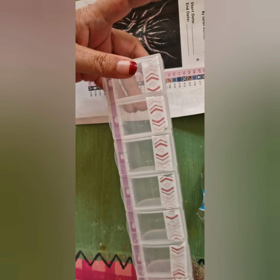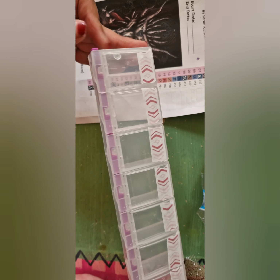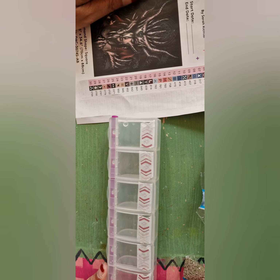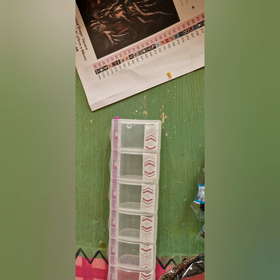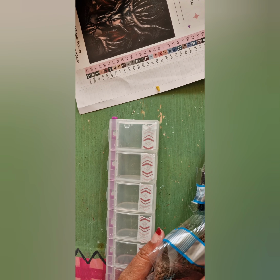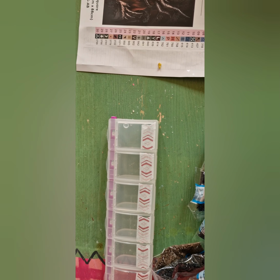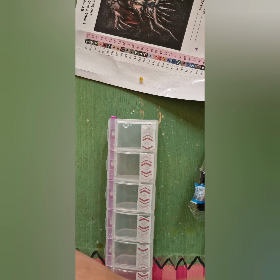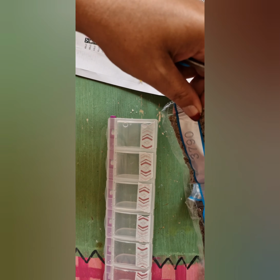I have already put washi tape on my lockables just to get started, and basically I'm just going to grab colours and put them in. I was going to label them first, but that is just too much hassle, so I'll label as I go. I'm not doing the blacks yet, I'm saving that till last.